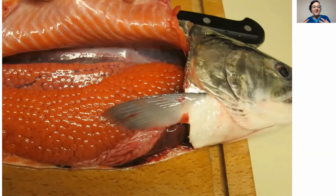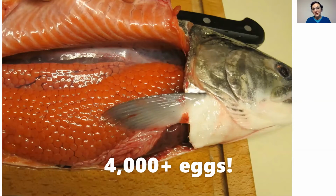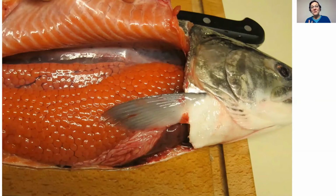Before she deposits her eggs, the inside of the female's body is absolutely stuffed with eggs. This is an image of the body cavity of an adult salmon female, and this is an individual egg here. Now, a strong, healthy Chinook salmon can lay over 4,000 individual eggs. Of those 4,000 eggs, we would only expect about 2 of them to complete the life cycle and make it back as spawning adults. Now, that might seem like an awful waste, but keep in mind that all of the other eggs that didn't make it, or all the other baby fish, or all the big fish that didn't make it, were food for other animals. There are 138 vertebrate animals that depend on salmon at some point in their life as an important food source. This includes many fish, birds, and mammals, including humans and orca whales.